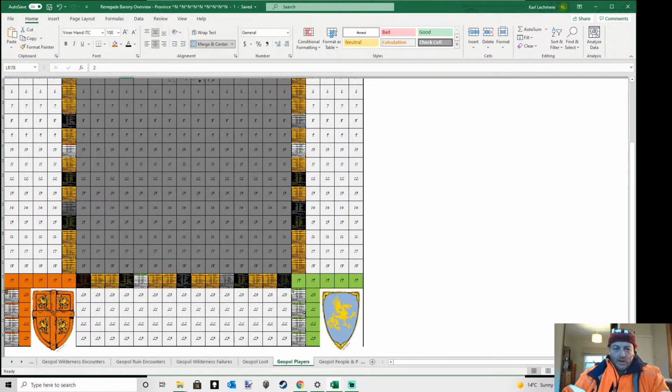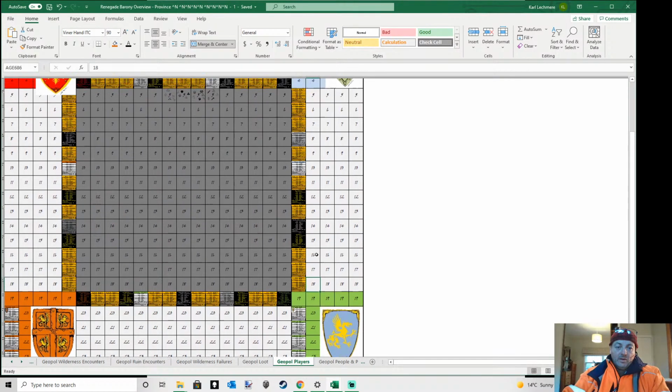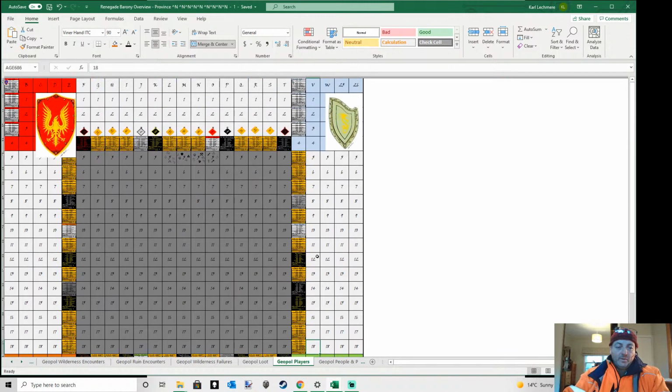When playing this as a live campaign, one of these corners, for example, will remain, and the other corners will be left blank. So effectively, when you're playing on your own with your own province, it's going to be stripped back.